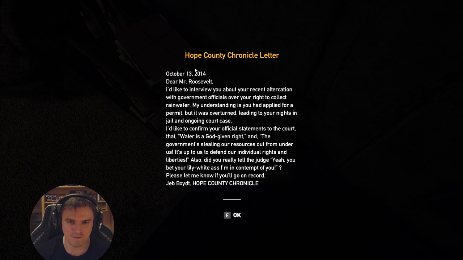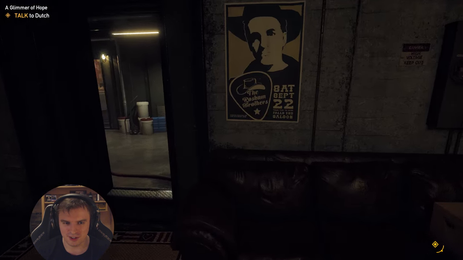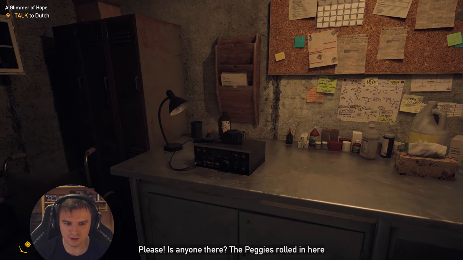Okay, oh, so there's something in the other room. Okay, so there's some stuff to read here. Hokan, the Chronicle letter. I'm not gonna read them. You can pause the video and read them. But October 13th, that's pretty awesome because that's my birthday. Letter to Dutch Dad. I got your message. Good to hear they're dropping charges. Okay. So I guess this guy has some family. And we do have some stuff here.